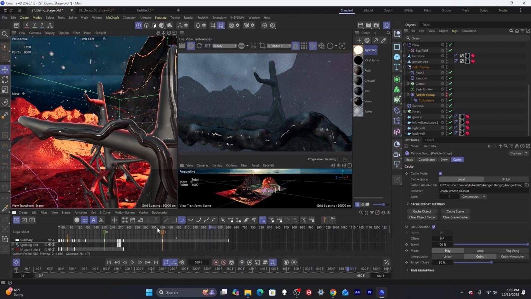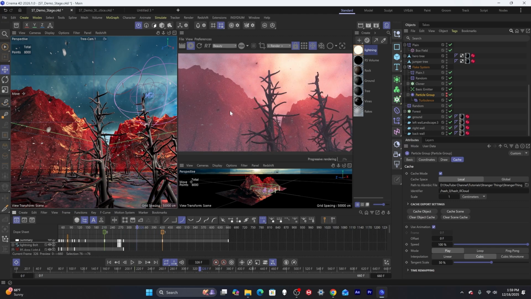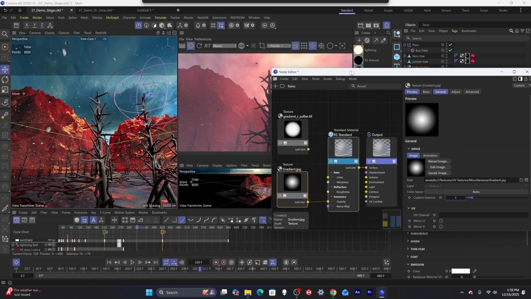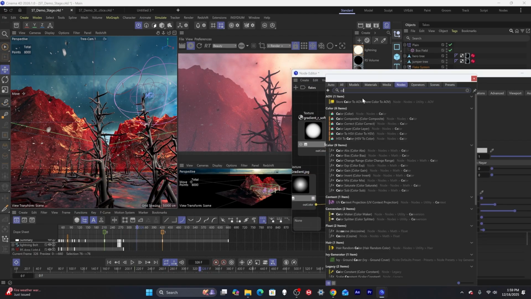I think they're just a little bit too opaque, and so I want to change the particle flake render quality, and I'm going to do it in this lightning scene because that's where it's most apparent to me. So I'll make sure I save my file, and I'm going to open this flake material. I think what I want to do to adjust that is actually add a color correct in the middle here.